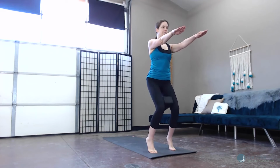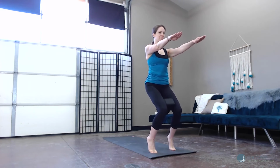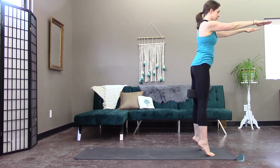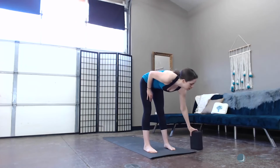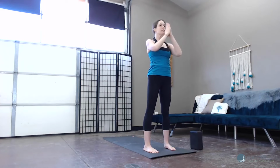Imagine your back is sliding down a wall. Squeeze that block with your thighs. It's okay to wobble. And then inhale, come back up to standing high on the toes. Exhale, release everything down and release the block from between your legs. Inhale, reach the arms high. Exhale, hands to the heart.